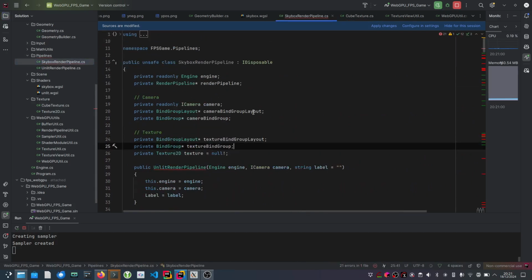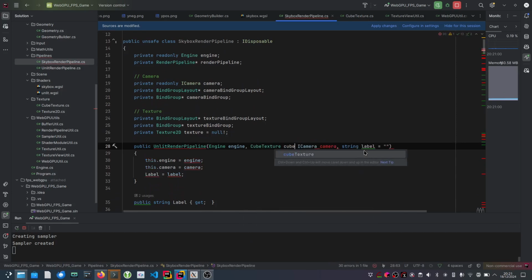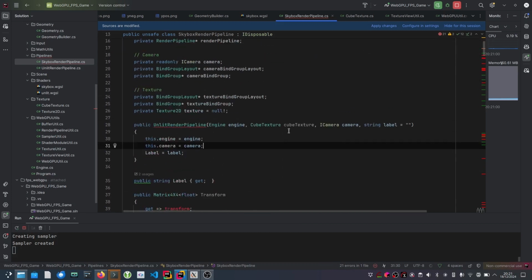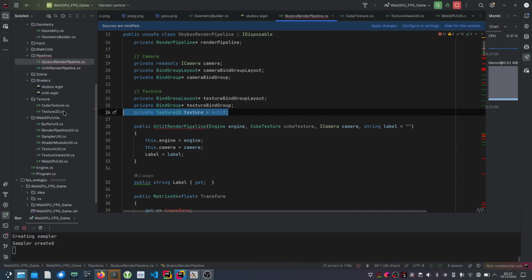So just here in Skybox, we're actually going to provide it. And then we're going to do nothing, we're just going to continue here. So our texture, do I need this? Yes, but it's cube texture.